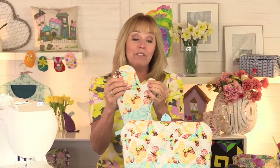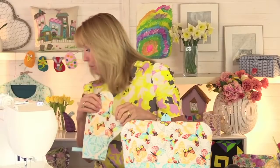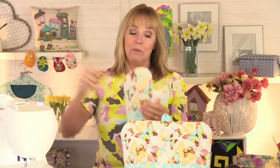What would be nice as well, when you've got your scraps, because you're always going to have bits and bobs left over, is to get some plain tea towels and just put a border across the bottom of the tea towel so that matches in as well. Maybe with a hanging loop on, because tea towels don't normally come with them, so that would make a nice idea too.